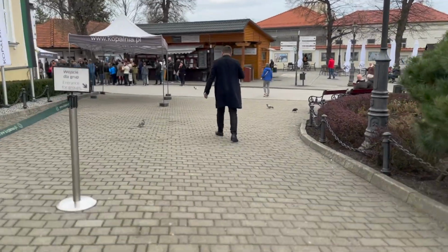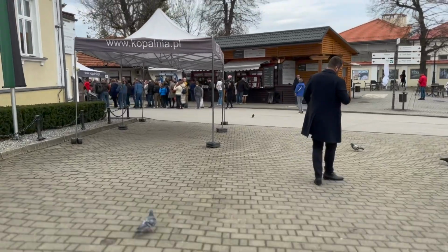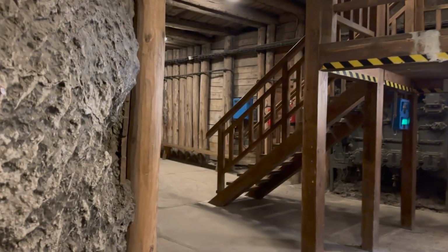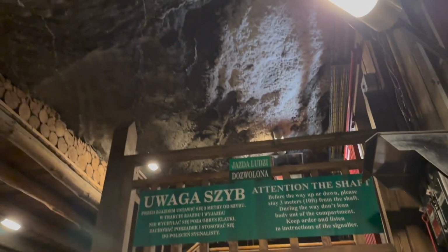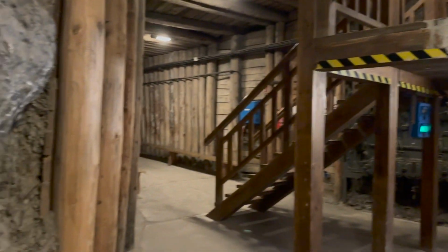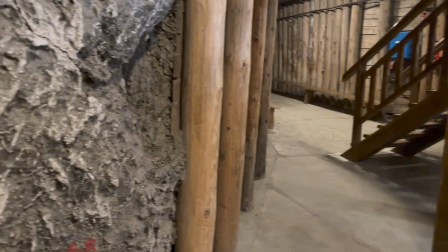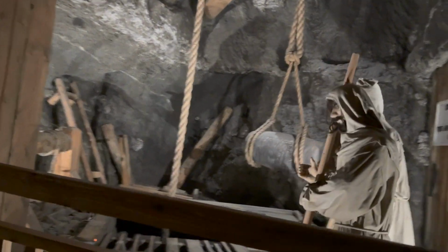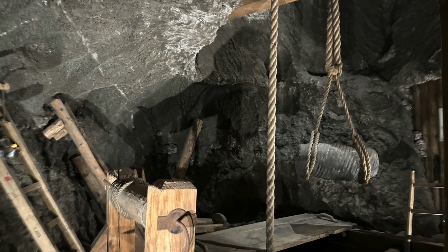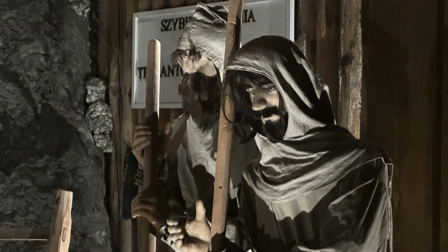The emergence of salt deposits on the territory of modern Wieliczka originates in the distant Miocene, which began 23 million years ago. 6,000 years ago, the first salt miners lived on the site of the Wieliczka deposit, the Lendl culture. True, the extraction of salt in those days was carried out not by the development of the deposit, but by the methods of salt production. With the help of primitive devices, primitive people boiled salt from saline solutions. But the discovery of rock salt and attempts to extract it date back to the 13th century.